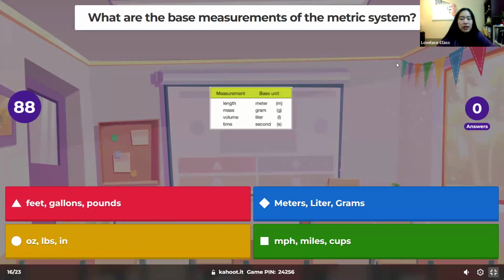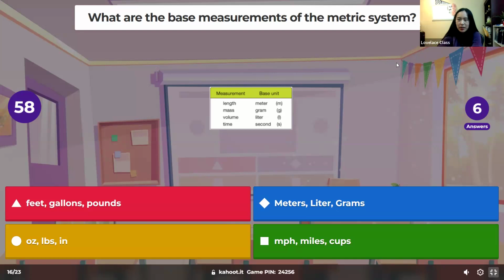Okay, this one I didn't really talk about, so if you don't know, it's okay. But in America, we don't use the metric system. We use things like feet or miles. That's not metric. And pounds is also not metric. Inches are not metric. Feet are not metric. Things like meters are metric.